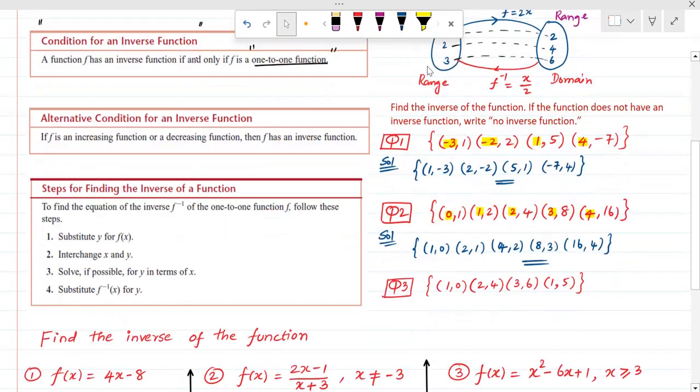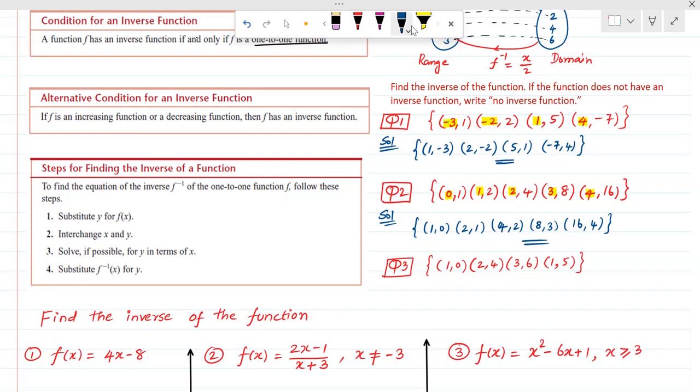Now if you see the next one, here the x coordinates are 1, 2, and 3 and 1. Therefore the x value is repeated. It is not a function and also not a one-to-one function. Therefore no inverse exists. Why? Because it is not at all a function. How will you calculate the inverse? Because the x coordinates are the same, and in terms of the inverse function, it is not one to one.